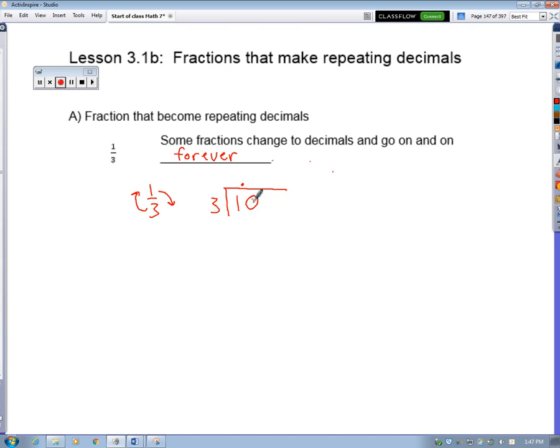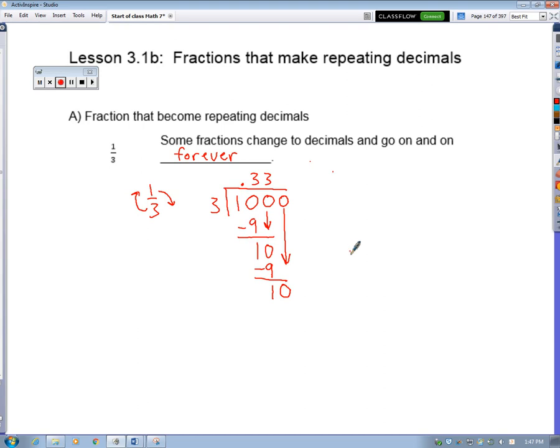Let's take 3 into 10 now. That's going to be 3 times. 3 times 3 is 9. I'm going to take away 9. That's going to give me 1. Now remember, we don't want a remainder, so we have to keep dividing until we get no remainder. So I have to blast it with another secret weapon, the 0, drop it down. 3 goes into 10 3 times. So 3 times 3 is 9. I'm trying to not get a remainder. 10 minus 9 is 1. So I have a remainder. I have to blast it with another 0 here to try and get rid of this remainder.